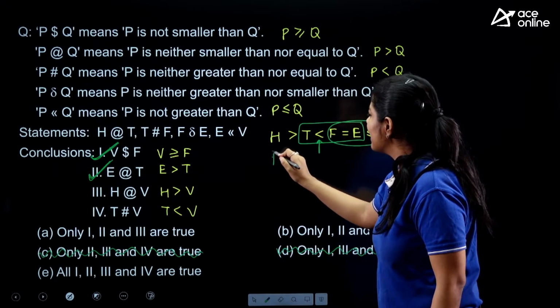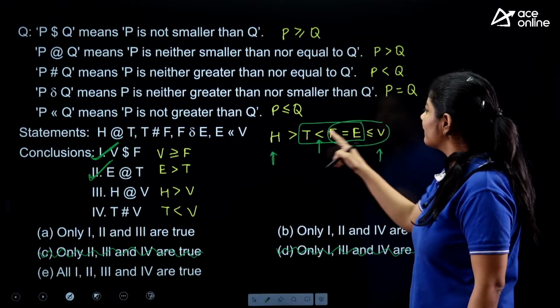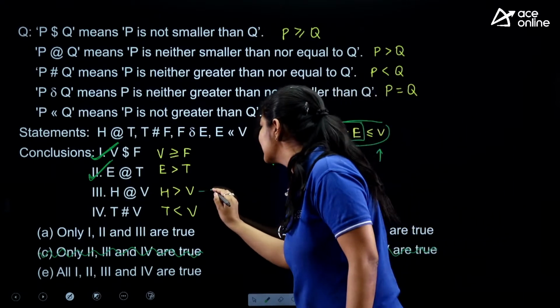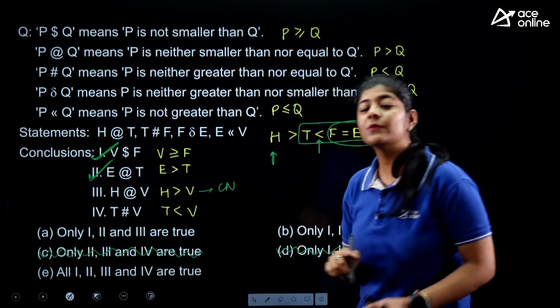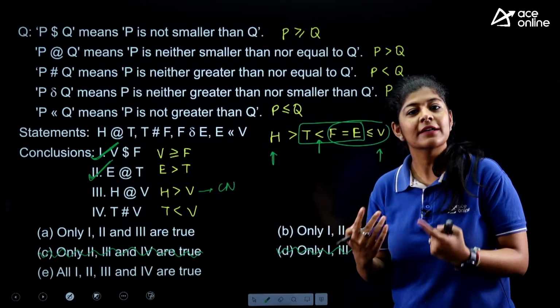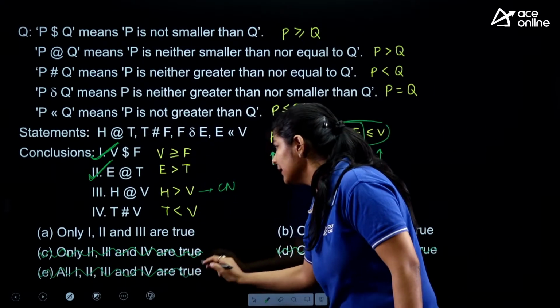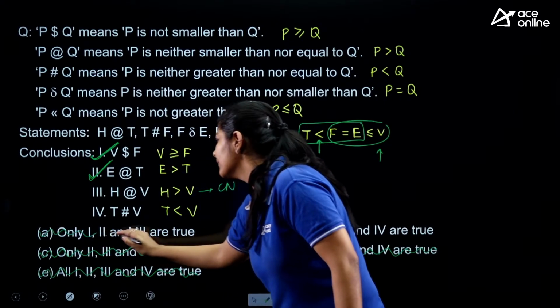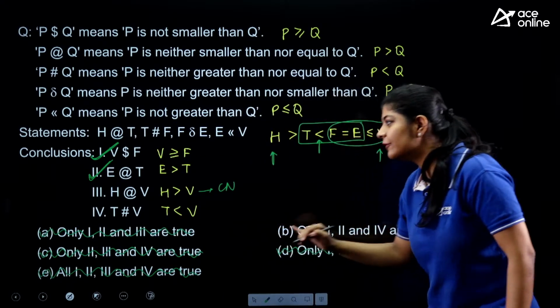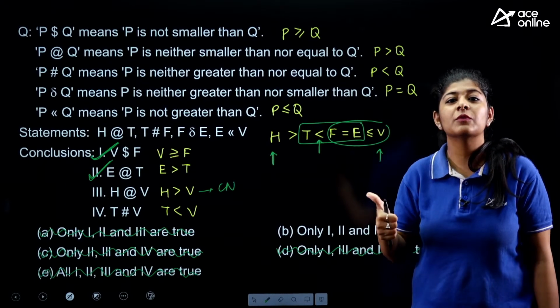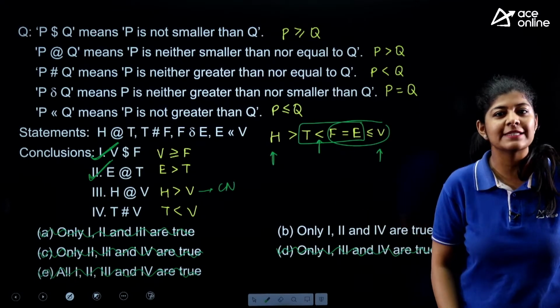Here we are having H and here we are having V. If we will see this, here we are having opposite symbol, that means we can't say anything in this one. That means we are not going to consider conclusion number 3rd. If it is so, then we can eliminate our option number E, option number A. Right? Now out of 5 options, we have already eliminated 4 options. We are only left with 1 option. That means option number B is the correct one.